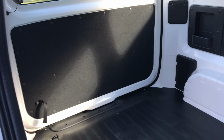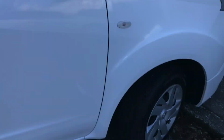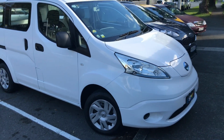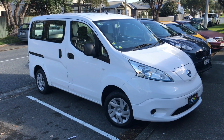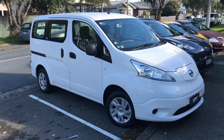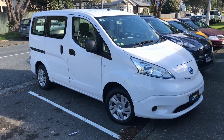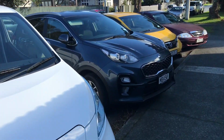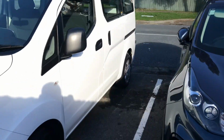Lift up back door. This one's got no reversing camera, it just has one of those mirrors. This is the basic one. It's got hubcap wheels, normal steel wheels. Very normal van. Lots of telecommunications workers in New Zealand drive these types of vans. Maybe a few electricians and plumbers perhaps, but it's pretty small as far as a van goes. What have we got next door? Just a normal SUV and a Honda Jazz by comparison, so you can get an idea of the size.